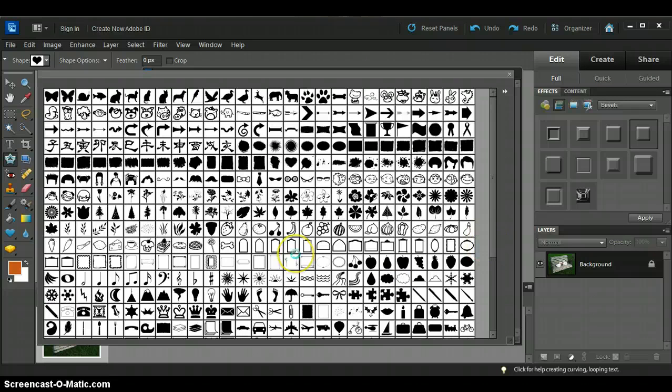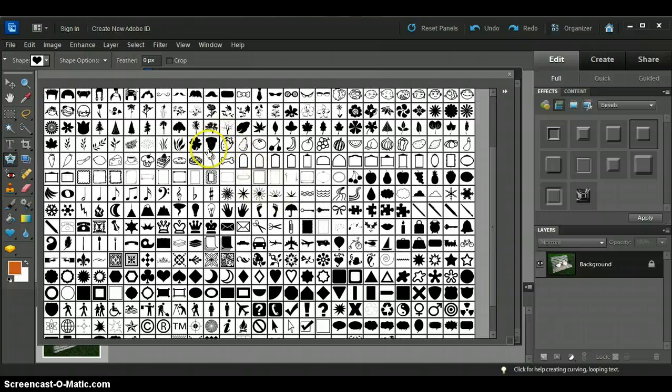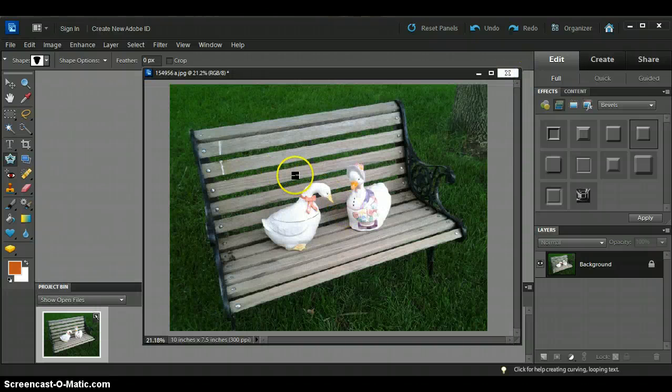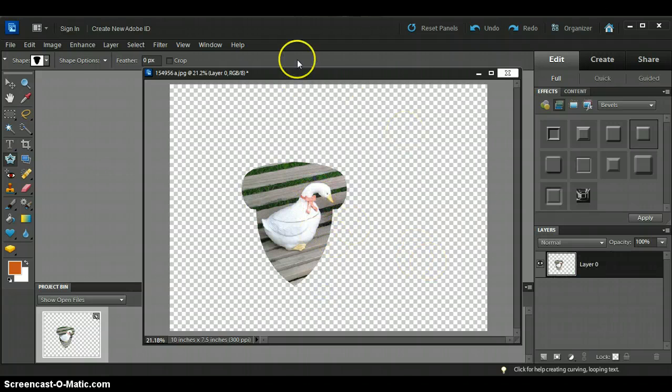So I've got a variety of shapes you can work with here, and like I said, they are pre-shaped crop tools. So let's suppose that I take, well, here's an acorn shape. Let's just choose that one. That's my shape I'm using, and I can close that window right there. If I start dragging on this image right here, you see it forming the shape of an acorn. Right now I've isolated just that piece of pottery, that goose right there. If I click my check mark, I've now cropped it to that shape.